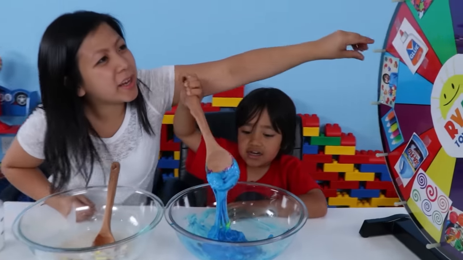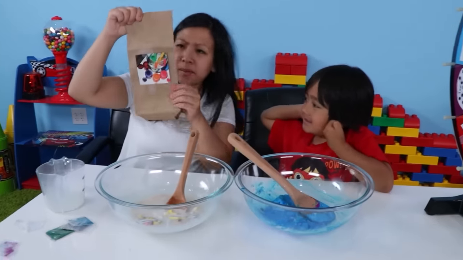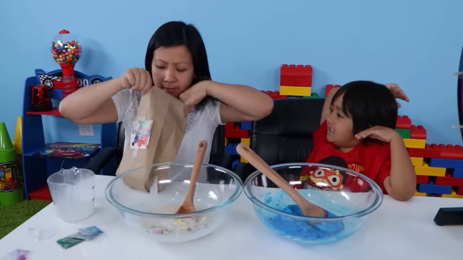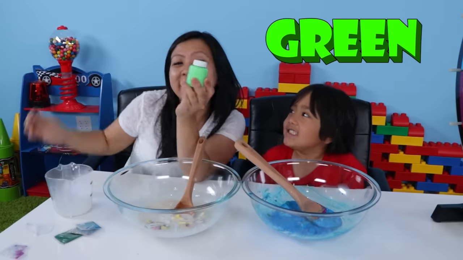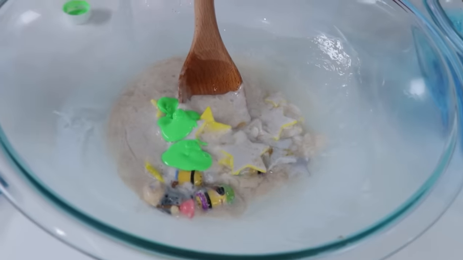My turn, let's see what I get. One last round. Okay, let's see what I get. What is that? Is it paint? That is some color paint. Let's see what color I get. Oh, green. So I get green slime. Whoa, look at this.